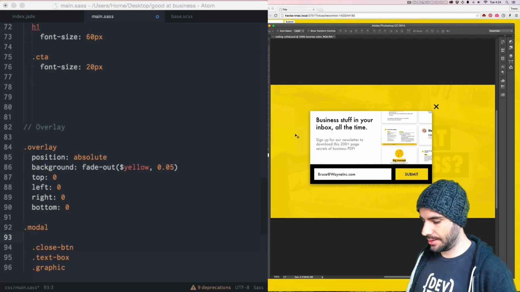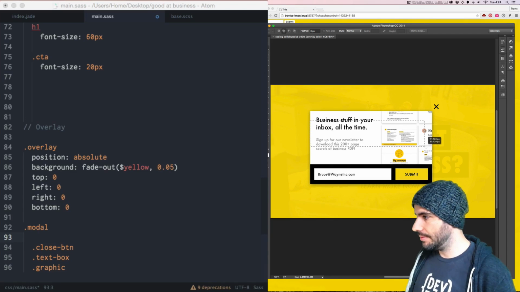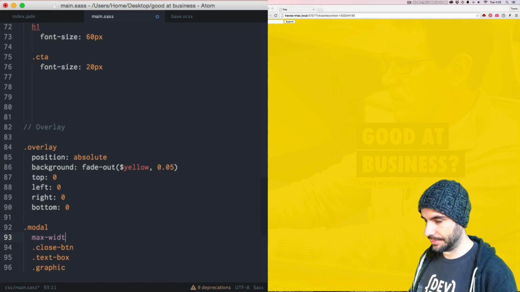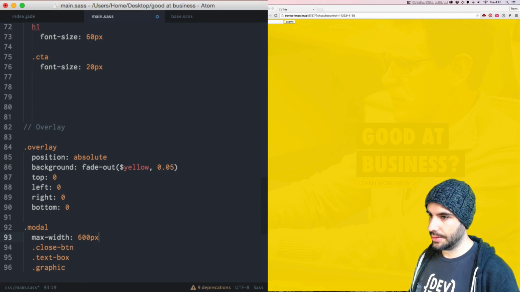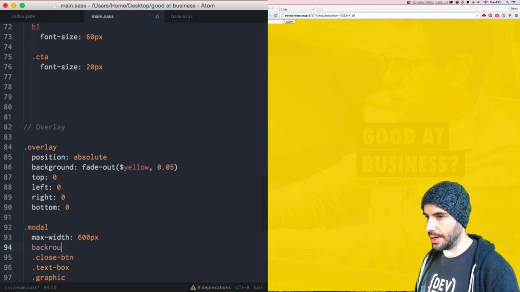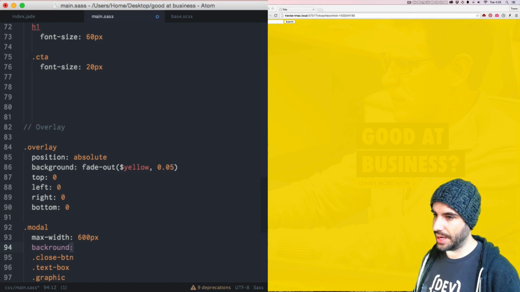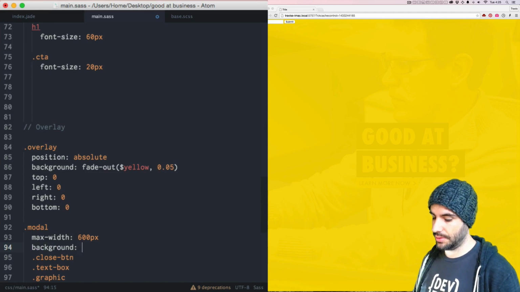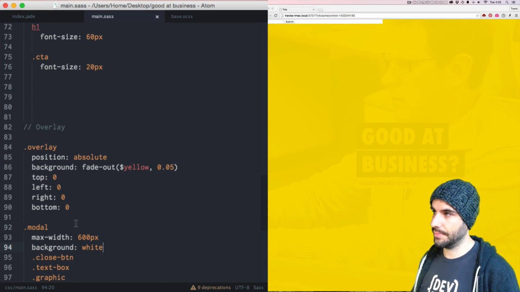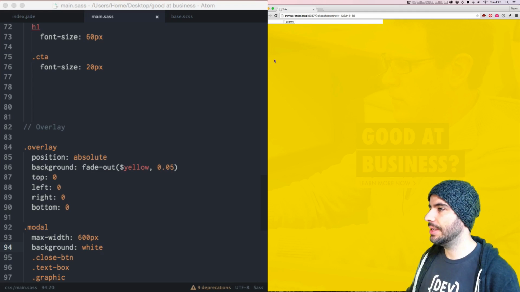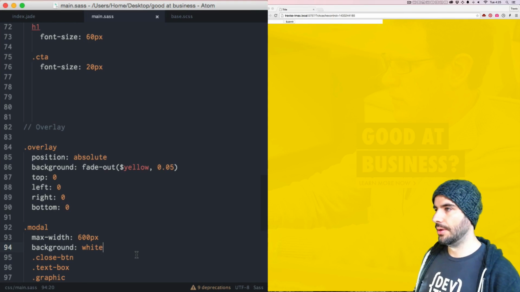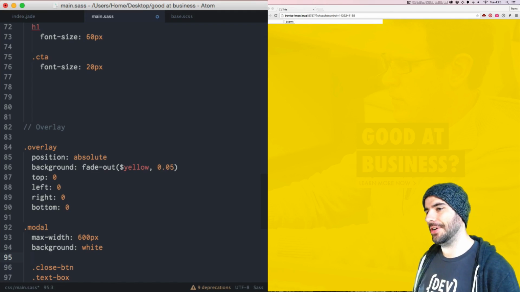Let's say max width of 600 pixels, background white. Here's your white background, and we're just gonna start making that.